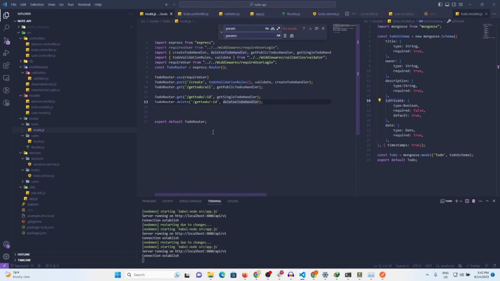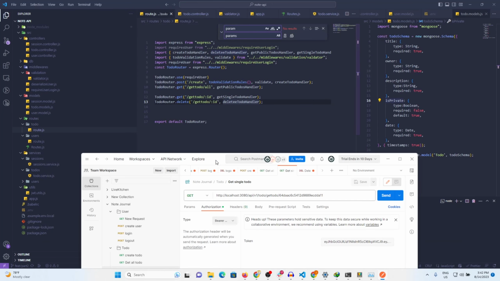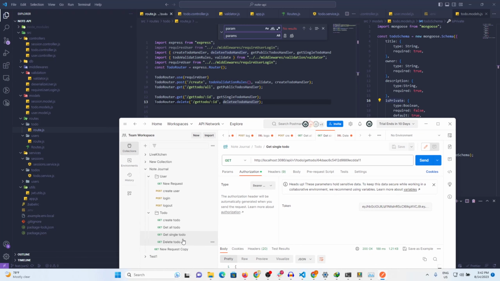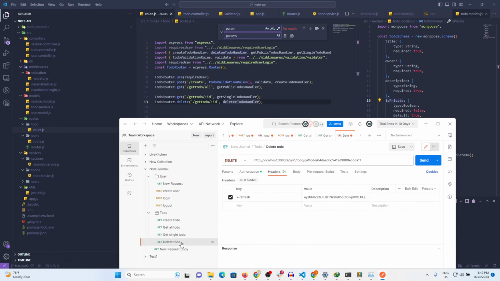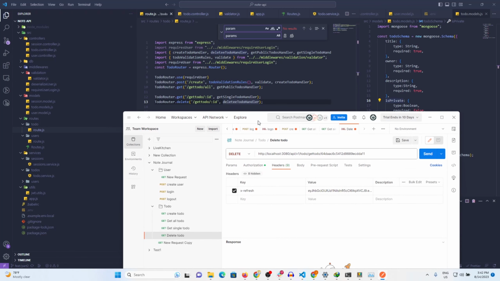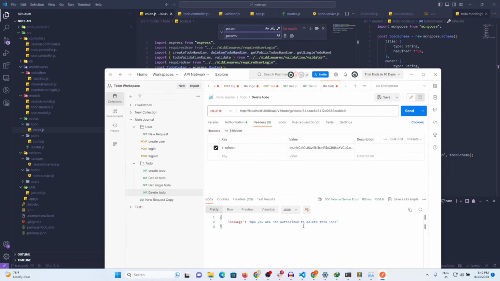I'm going to change this back to the route here. Okay, I'm calling get instead of delete. So right here we are still passing our authorization and our header. So I'm going to send the delete option. You are not authorized to delete this todo.